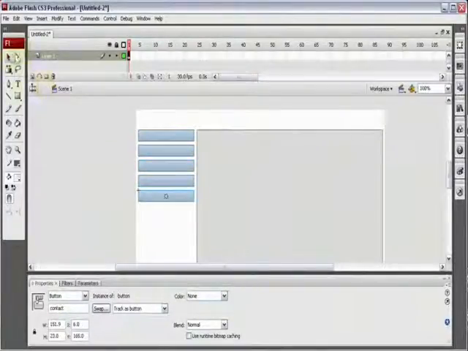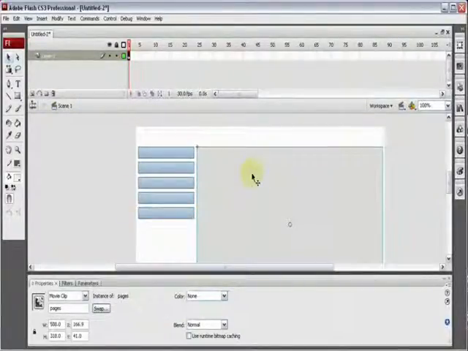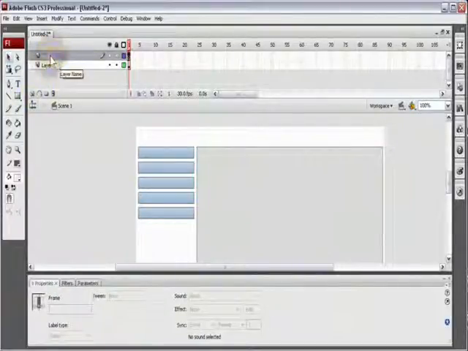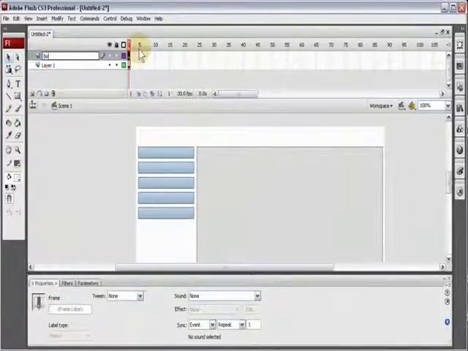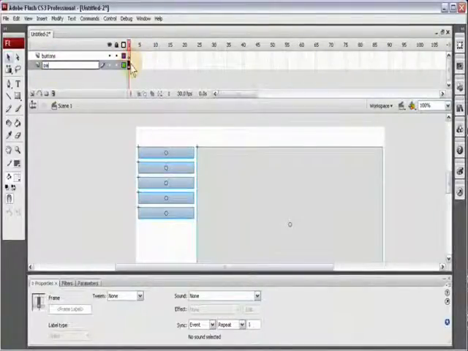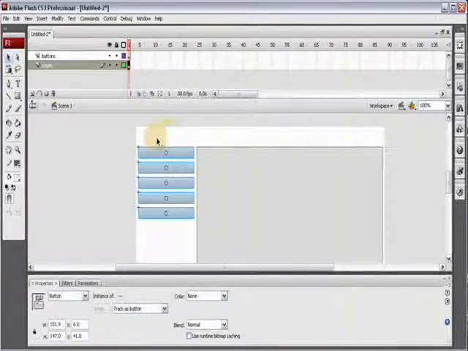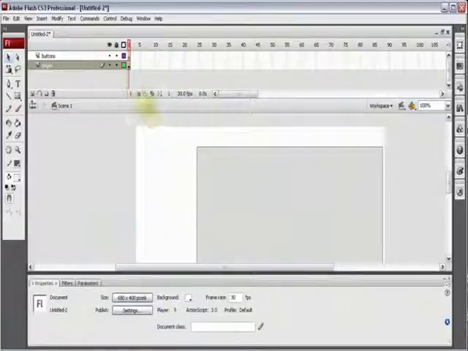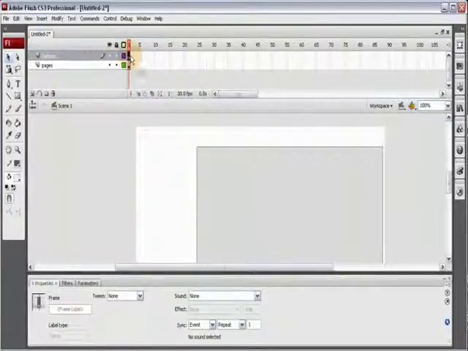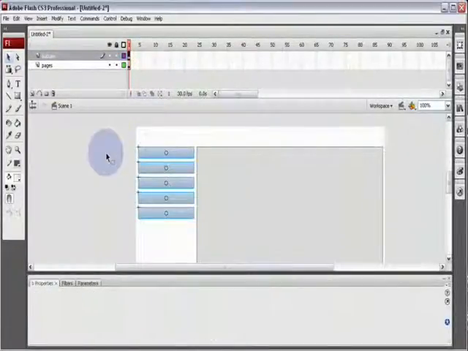Let's just go ahead and put them on their own layer away from the Pages movie clip. So let's create a new layer. Call this one BUTTONS, buttons. This one will be Pages. And the buttons are all 5. Let's Control X, grab all 5 of them. Control Shift V on that new layer.